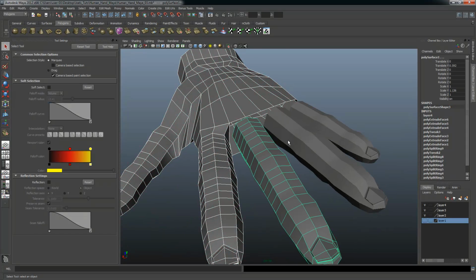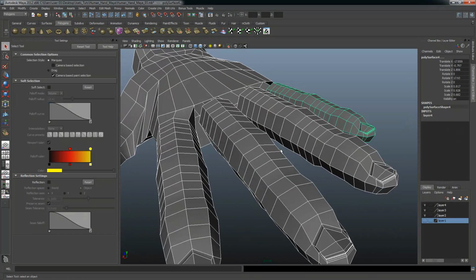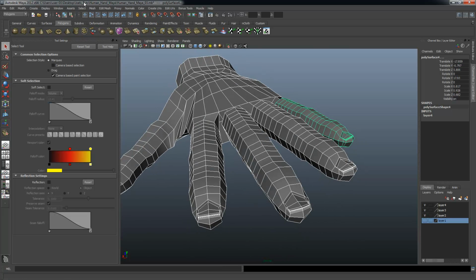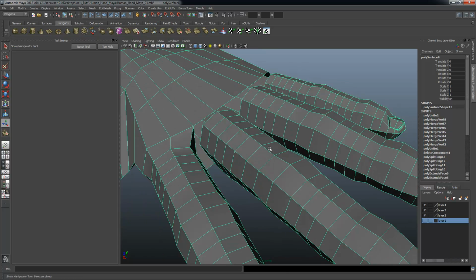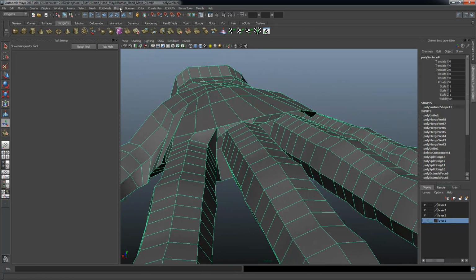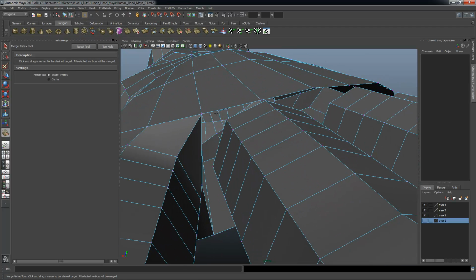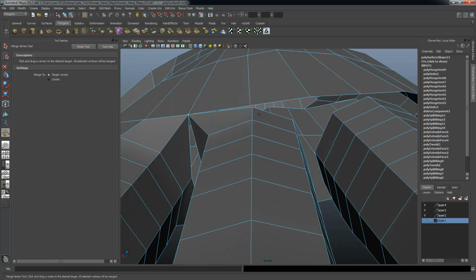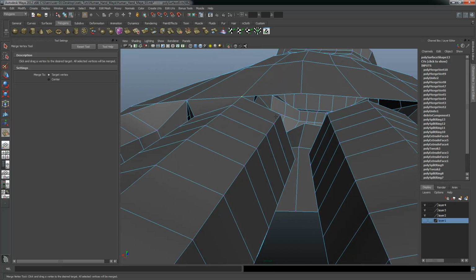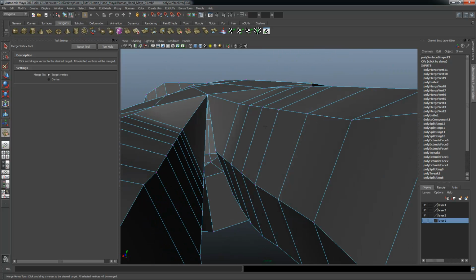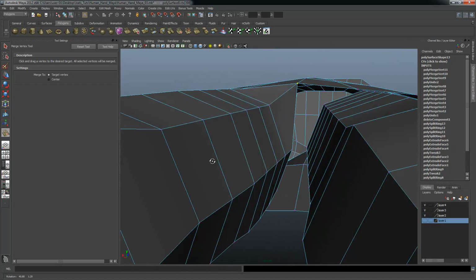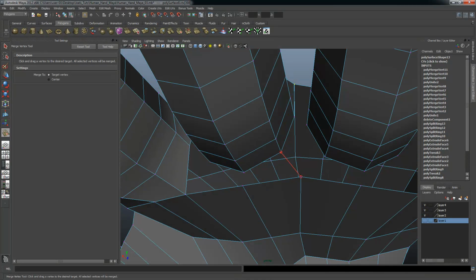If you're a little bit more comfortable with Maya, you kind of feel like you know what you're doing, you could just select them all and say mesh combine and then reduce this to one step, and then we go to edit mesh, merge vertex tool, and just go all the way around here. Again, I'm leaving that middle vertex alone because I want to show you a different way to do it.